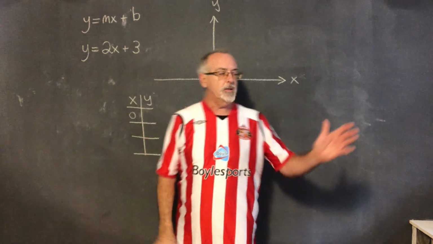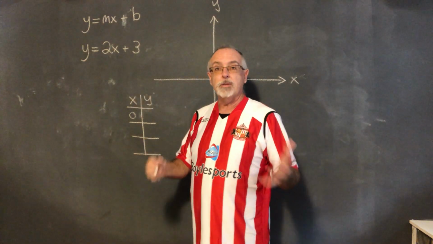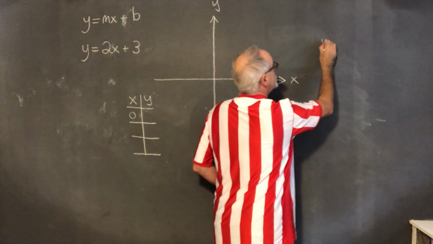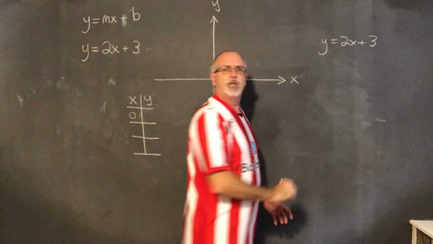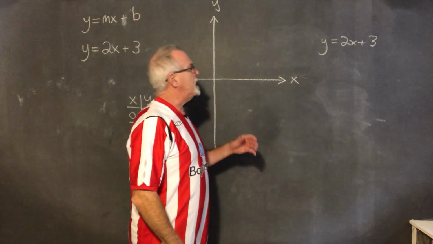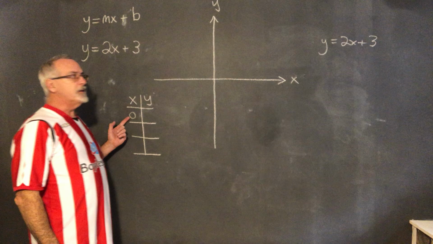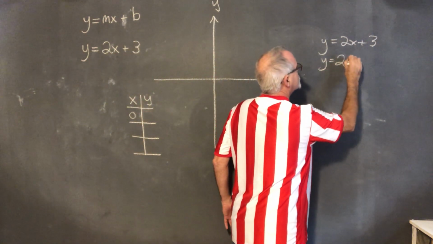So I'm going to do the algebra over here because I have some room over here, but I have to do algebra 3 times. It takes a bit of space. So I'll rewrite y equals 2x plus 3 here, and then I'll make sure it's showing in the video. It shows quite well. I may want to write a little bigger. And if x is equal to 0, then that means I can rewrite this, but I can replace x with a 0.